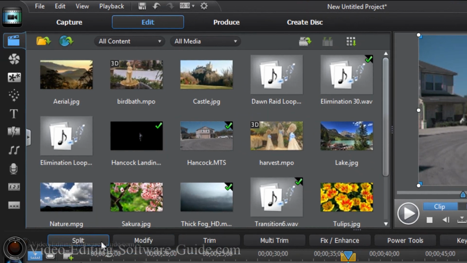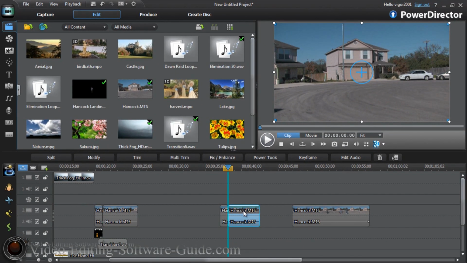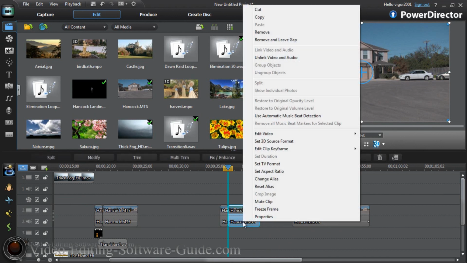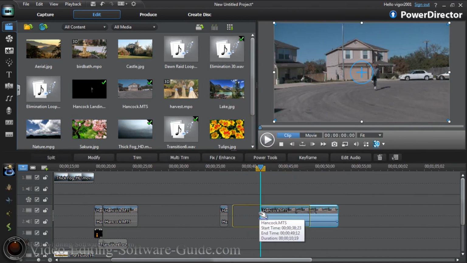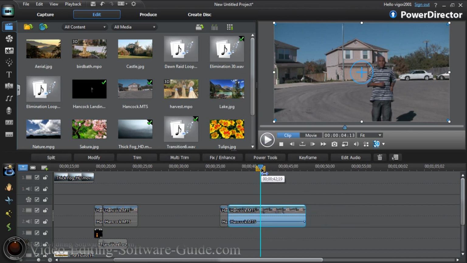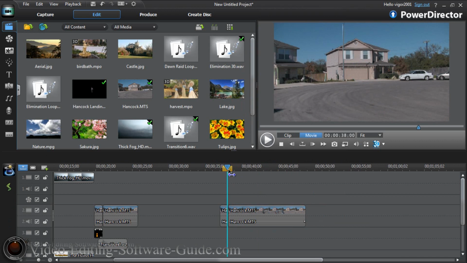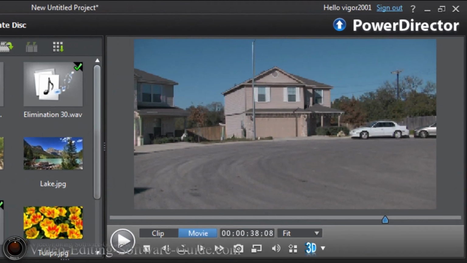I'm going to go ahead and split it. And I'm going to remove this part. And I'm going to move the clip right next to it where the individual touches the ground. So basically you're just going to see nothing, then you'll see him appear.